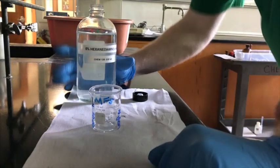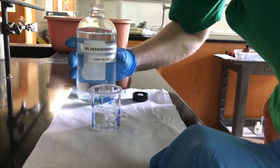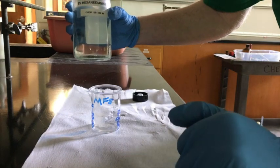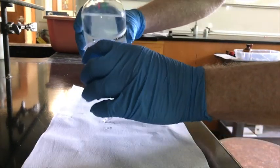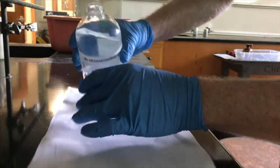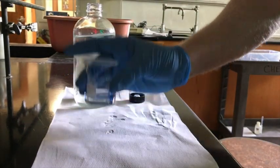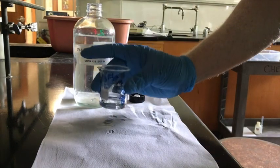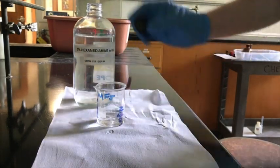Okay. Hello. First, we'll add the 5% hexane diamine in water, about 10 milliliters. Let's see if we can get that. I'm cheating a little bit. This is going to be a performance enhanced nylon synthesis. Okay, so I got that there.